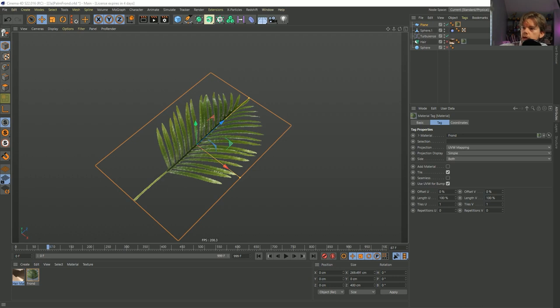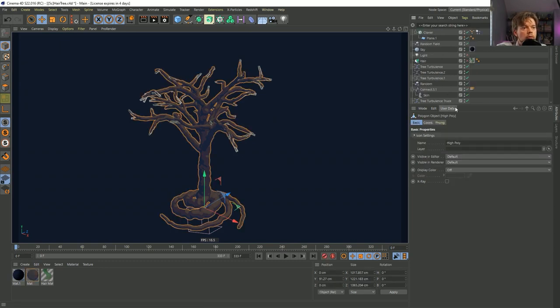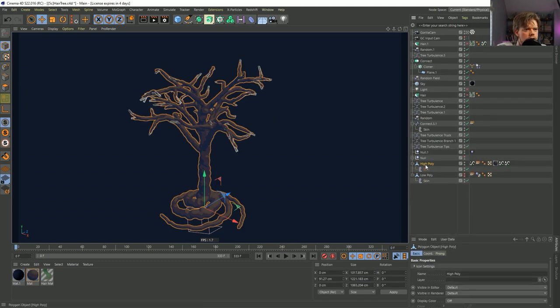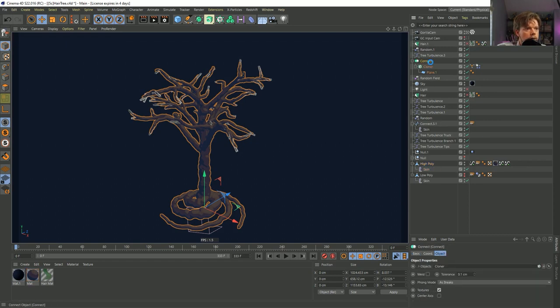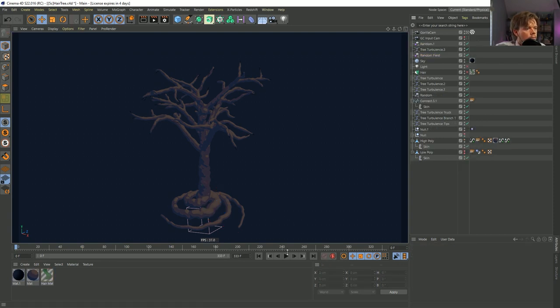Just for fun, a couple of weeks ago during one of the bonus streams, I'm still not sure what we're going to end up doing with it, but where was it? Maybe here. Yeah, hopefully this opens up smoothly. I went and I spent a lot of time rigging a tree, like actually properly rigging a tree. I've got to delete some of this dynamic stuff, otherwise it'll choke. So let's see if that works.